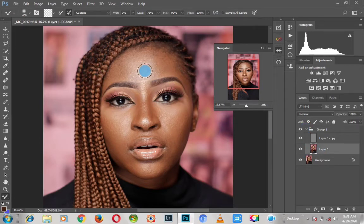And mind you, don't blend the highlight into the shadows like this. Let me show you the before and the after. Before and after, you see how it changed the skin texture, the skin shape. So you just have to undo that. Mind you, you don't just blend like you want to blend. Undo that. So click on your color layer and blend the shadows together.